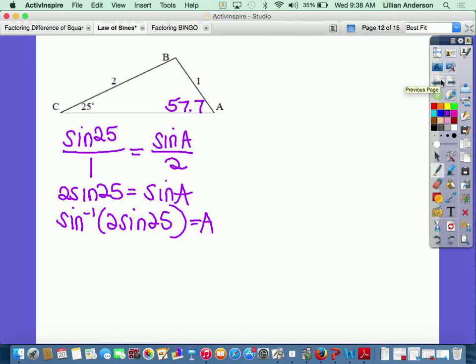All right? So this is the ambiguous case. You have to check for it. Because angle C is 25 degrees, side C is one, and one of the other sides is two, there could potentially be two different triangles that fit these stipulations, that have those two sides and that one angle. Okay? I talked it out slowly. I had you write down your steps so you can try to follow for a reason.